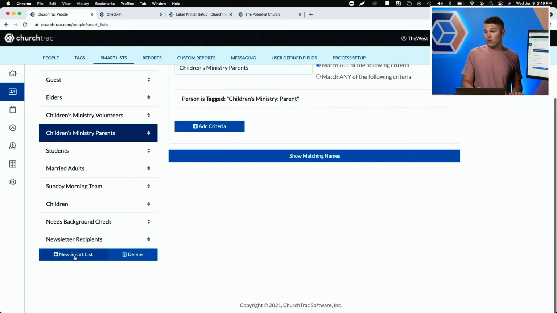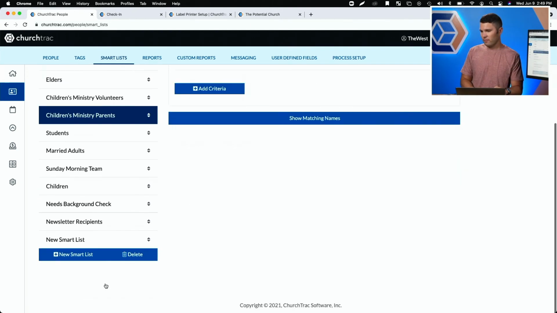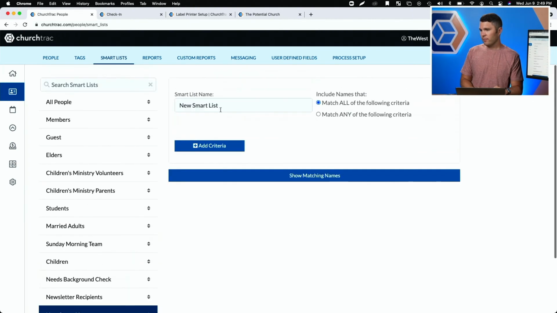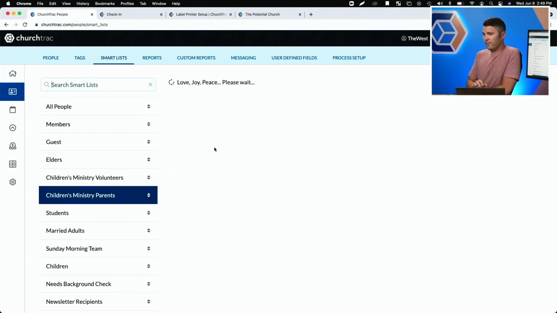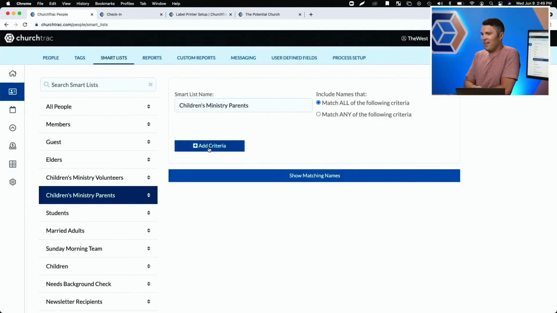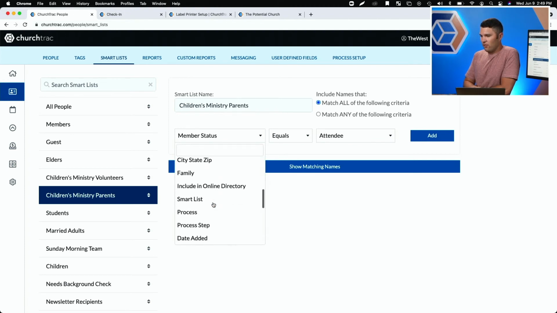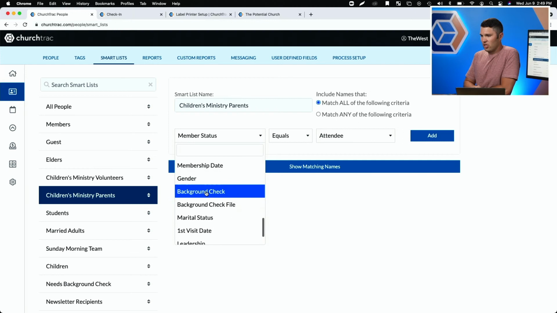And so if I were to create a new smart list, for example, and I'm just going to call this, whoops, it jumped away. Let me go back to new smart list. And I'm going to name this smart list background check test so I don't get it confused with my other one. And then I'm going to add a criteria here. My mouse is so sensitive that sometimes I accidentally add things when I don't mean to. So now for this criteria, I'm going to scroll all the way down to background check. So there's the background check field that I have created that I'm applying all these dates to.